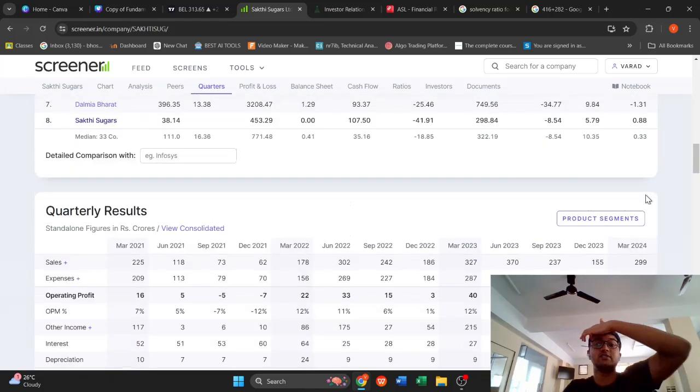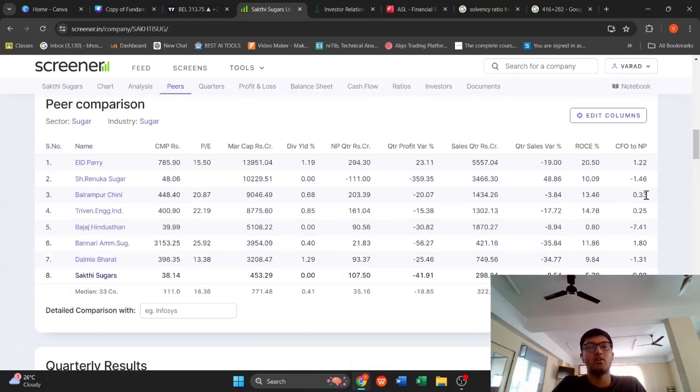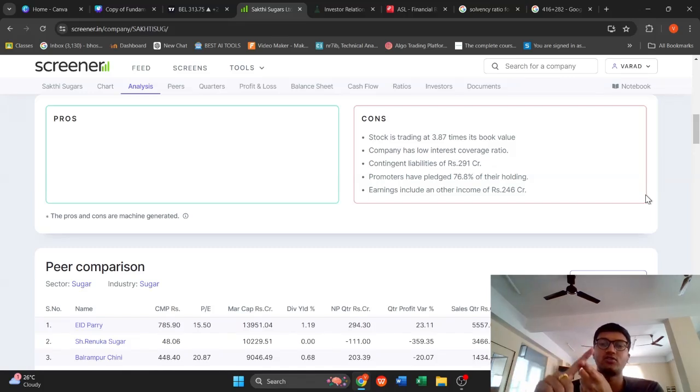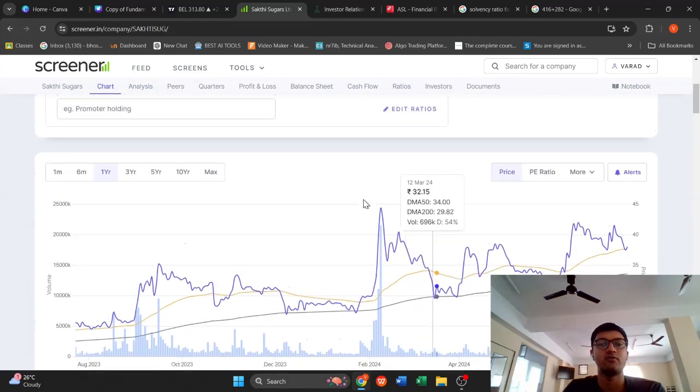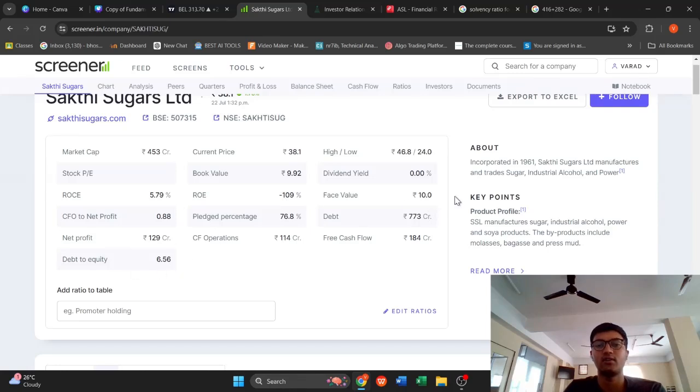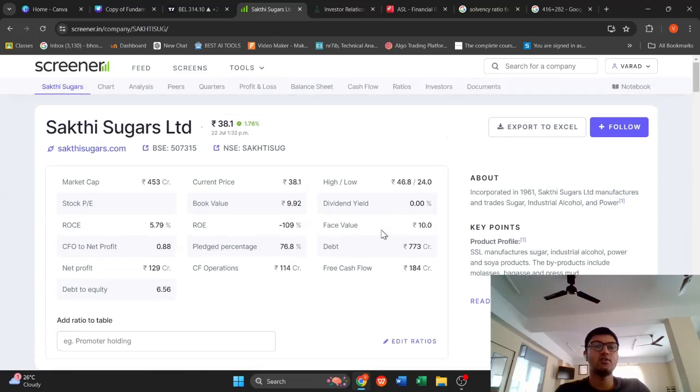In the later series, we'll be considering ratios, how to judge a company on the basis of the balance sheet. The company has ratios on the balance sheet, on cash flow, and on P&L. So understanding these financial ratios is very important. How did I come up with this example of debt to equity? I saw the debt of the company, and I checked the equity. I was saying that this company won't be able to sustain a period like COVID, because if, for example, for 10 years the business is not able to work, or there is a downturn in the economy, the shareholders will not be able to repay this amount of money.